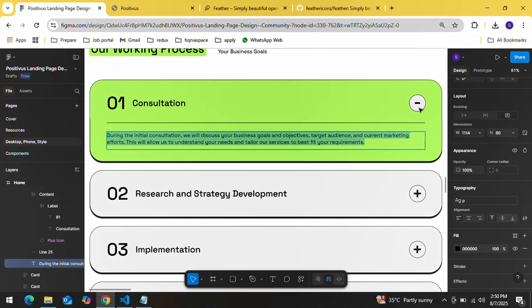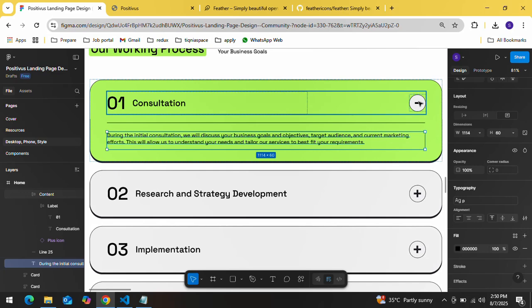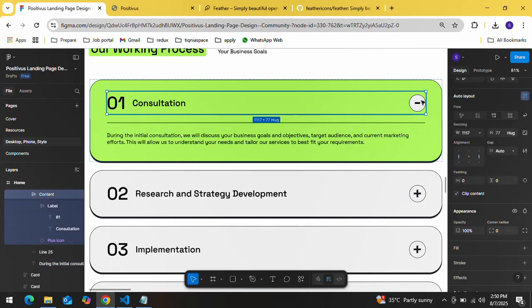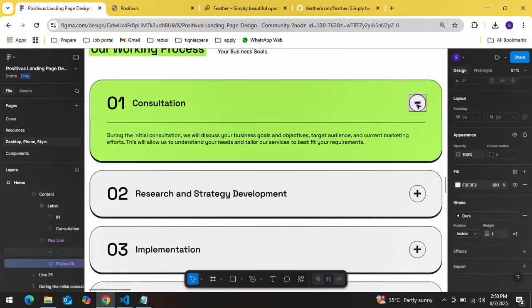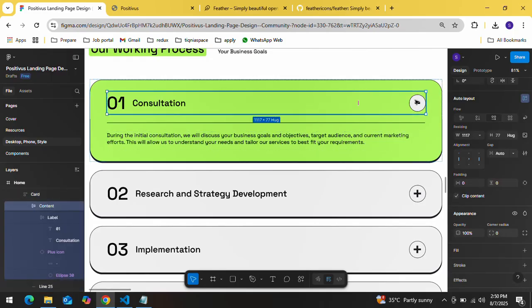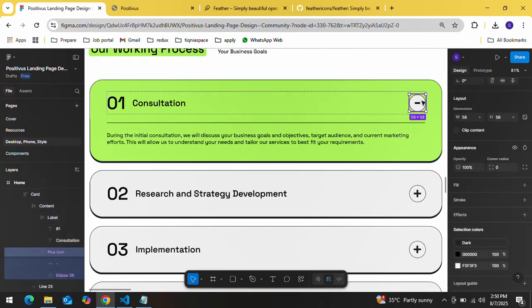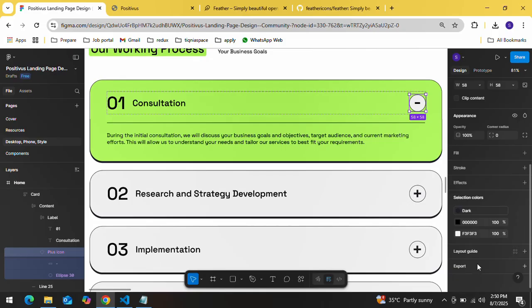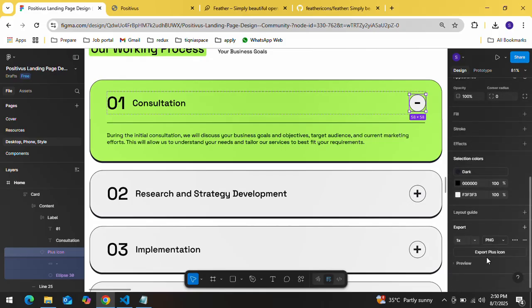Alright, so now we have this icon. We have two options. We can create this custom, or we can download the image. What I'm going to do is download the image directly, because in the JS part as well we need to change this icon, minus and plus. So instead of changing that minus and plus, I'm going to change the complete icon like this. So I'm going to download this.